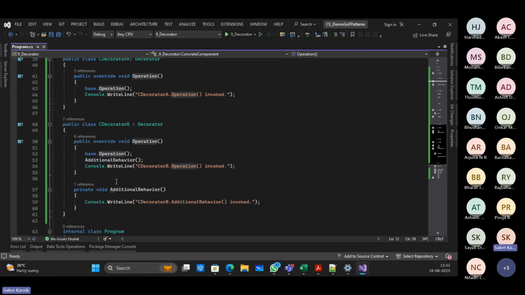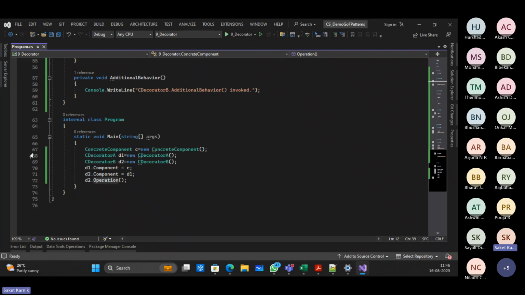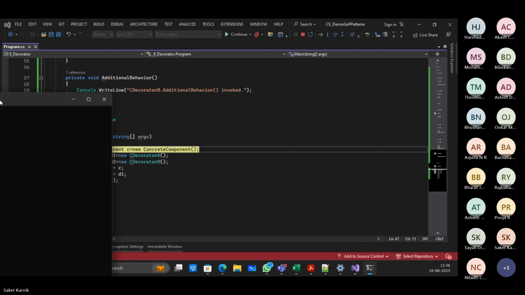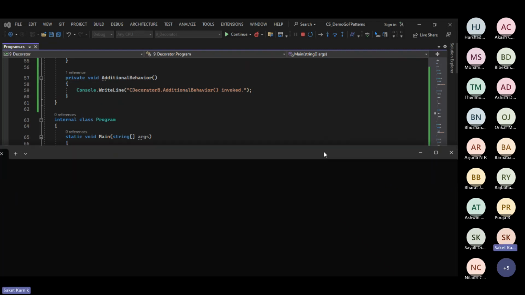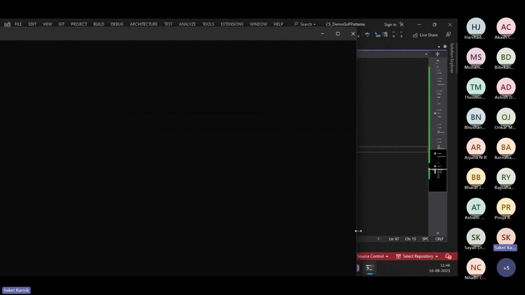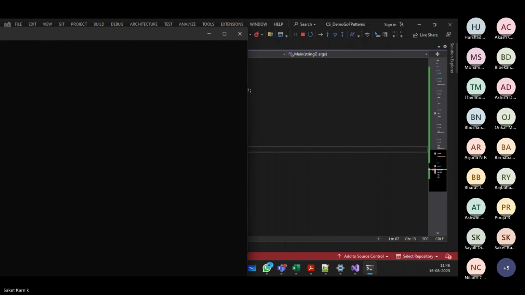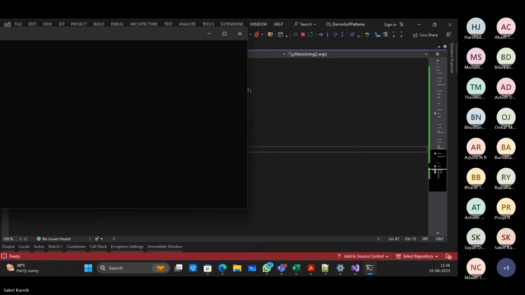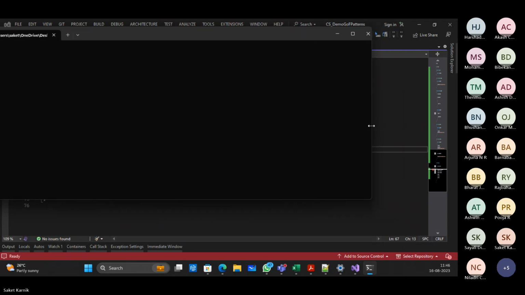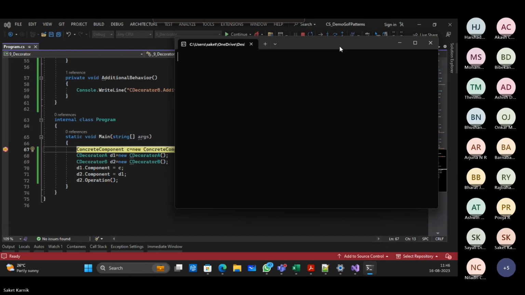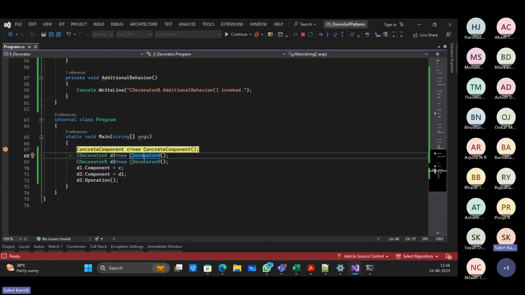Let's do a debug execution. That will be simple. I just put the breakpoint right on the first line in main method and start. So it's waiting here. Let me reduce the window size. Okay, no output for now. I just press F11 key.